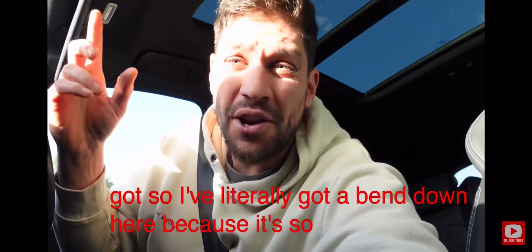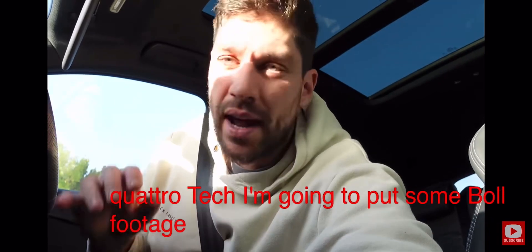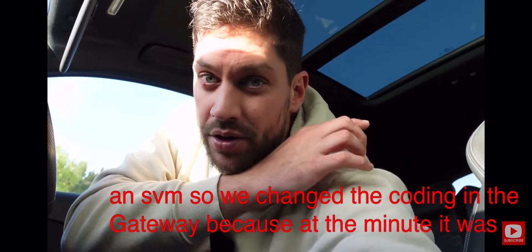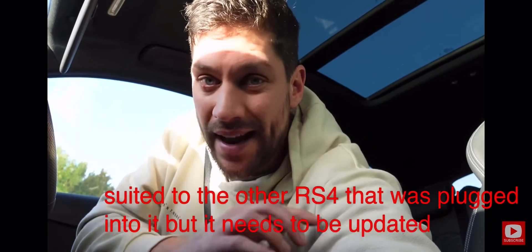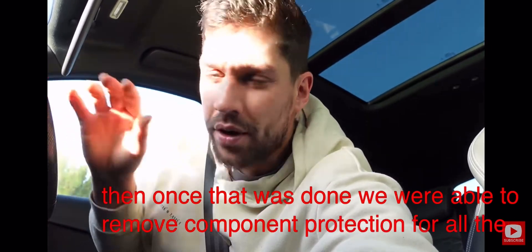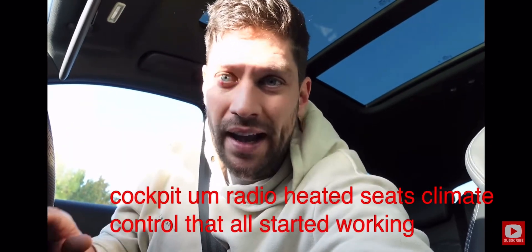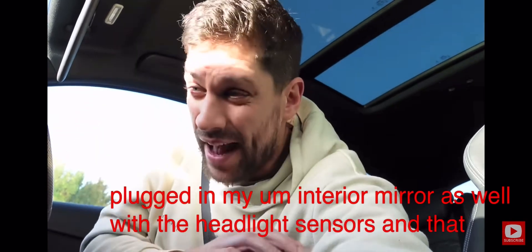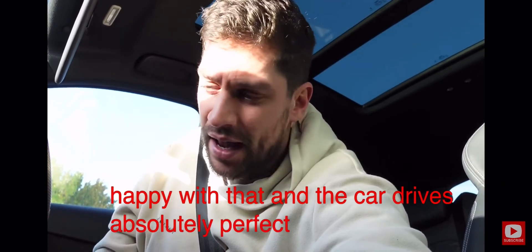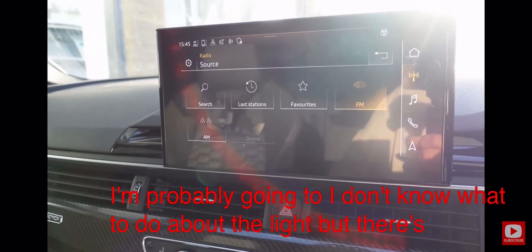I've just made it over to Cambridge Aldi. I went down to Quattro Tech — it was really simple. We plugged the computer in, did an SVM, and changed the coding in the gateway because it was suited to a different RS4. It needed to be updated for all the control modules and options this car has. Once that was done we removed component protection for all control modules and that brought everything back to life — virtual cockpit, radio, heated seats, climate control. I plugged in my interior mirror with the headlight sensors and that wiped all the codes completely. The car drives absolutely perfect, like brand new.